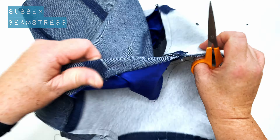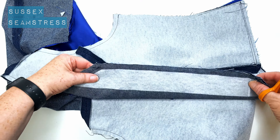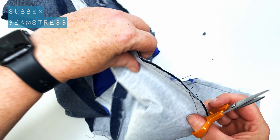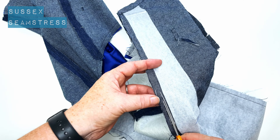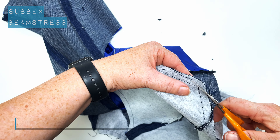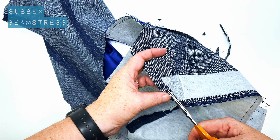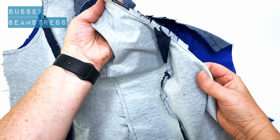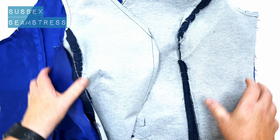I'm going to clip into the neckline here, and all the seam ends are nicely trimmed. Now the centre fronts — I'm going to clip these corners down quite a lot so that we get a nice crisp corner. I'm going to grade this centre front panel because it's the denim and it's quite thick, so I want to make sure it's nice and manageable. You can see I've graded all of that front seam and around the neck on that panel, clipped all those arm holes, trimmed all the seam allowances down, and that neckline's had a lovely clip as well.